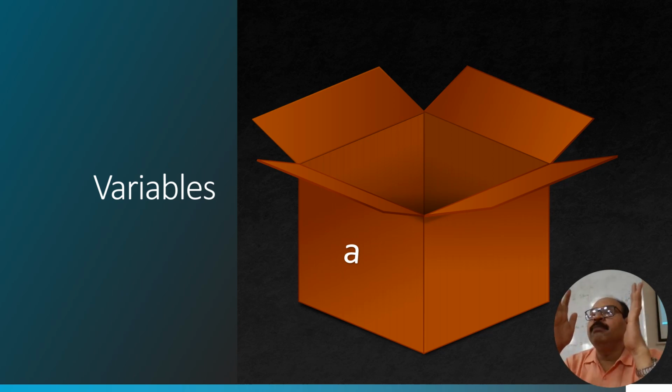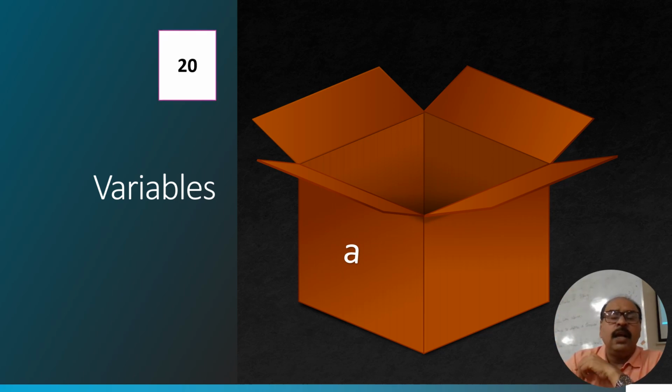A variable is a name associated with a value. You can consider a box: you want to transmit or pack something, there will be some content for that, and you are putting it inside the box. You can consider the box to be the variable, and the variable will contain some value attached to it. That is called a variable.